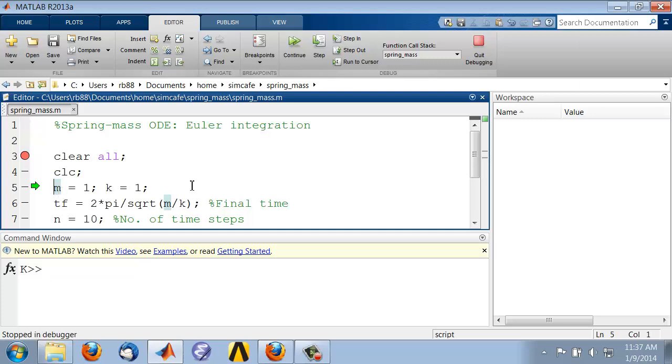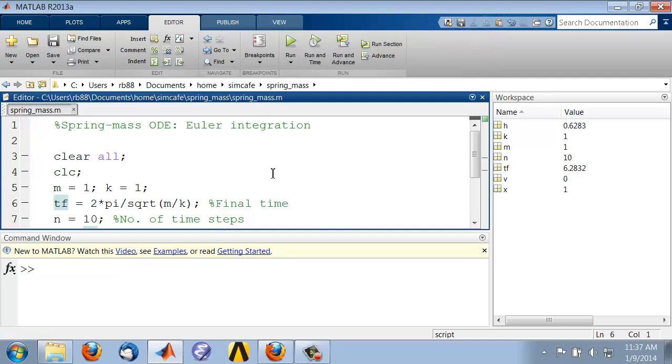Now let's click Step again to execute that statement, and note that it's created K and M in the workspace. Then to execute the rest of the script, I just say Continue. That continues through the entire script, and you see that it's created all the variables in the script, but now we don't have the pi variable from before, or ans, as MATLAB called it by default. That's because we have the clear all.